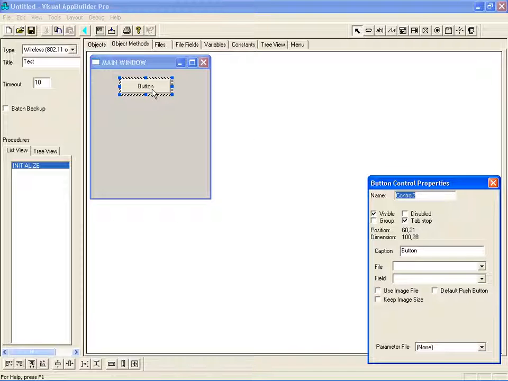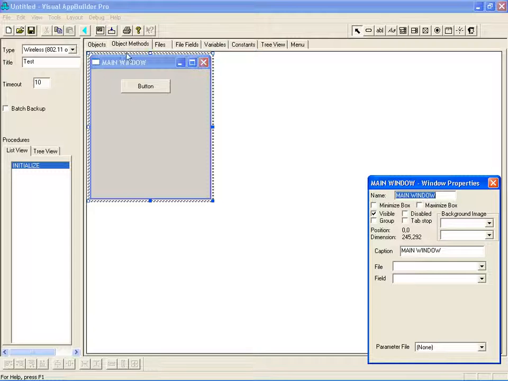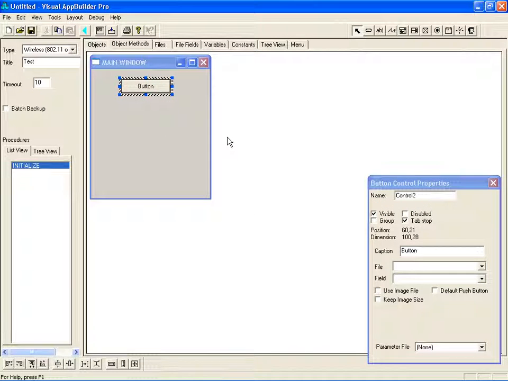Once we add a button to the window by clicking on the button icon on the toolbar and then clicking on the window itself, we can now assign properties. You'll notice that the object that has a dotted line around it is the one whose properties you can set down here in the Properties dialog window. So if we click down here, you'll notice that the entire modalist window has the dotted line around it, and therefore the properties that we're setting are specific to that window, whereas if we click on the button itself, now the properties are specific to that button.